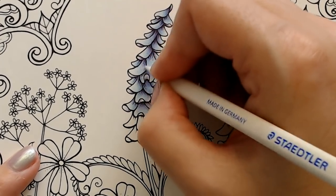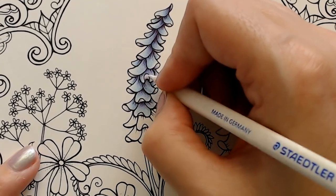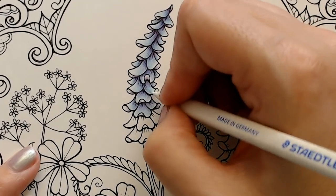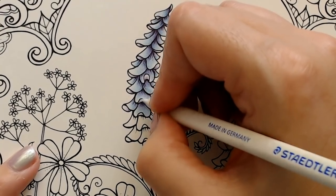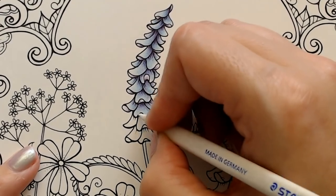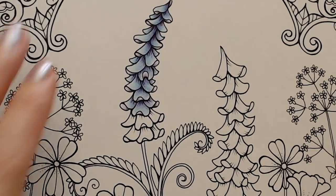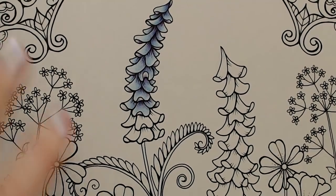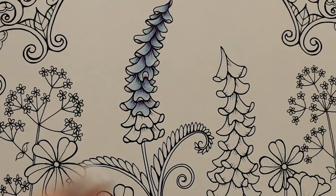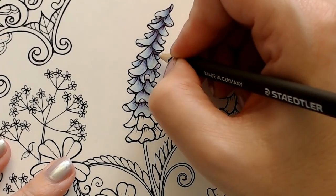Now I'm just blending. Not that I need a ton of blending. I'm not going up all the way. So I have this theory, not that it could be bunnies, but I have this theory that going over the lighter areas with white, if I go back in behind with pencil, it will protect. Or if I go back in with watercolor, it will protect. I haven't tested it yet. It's a very sound theory. I think it's going to work out just fine. But we'll see a little bit later.